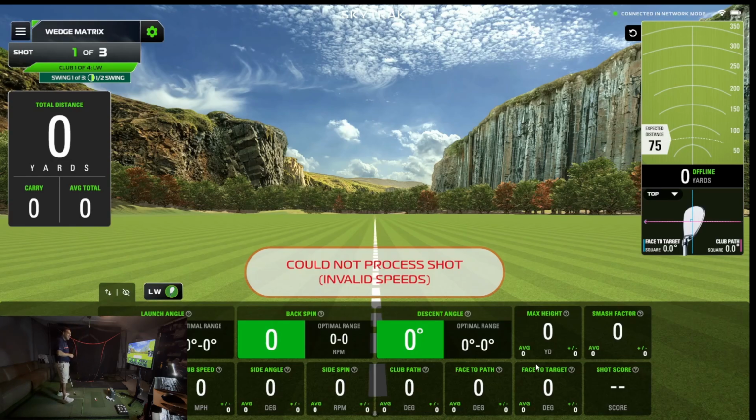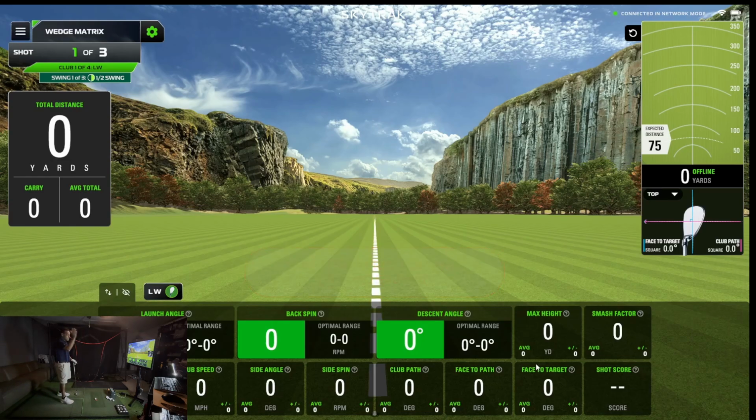If I hit a shot that's a little bit wonky, if it shoots off to the right, which you guys have seen me do, then I'm not going to count that shot. I'll just retake it. If I hit a shot good, it's just not on line in terms of the dispersion line, I'm going to keep that shot in, because I'm more concerned about the carry distance rather than the direction. I can fix the direction, but if I've hit it the way I wanted to hit it and just happen to pull it across my body, I'm okay with that. So that's going to be the methodology we follow here.